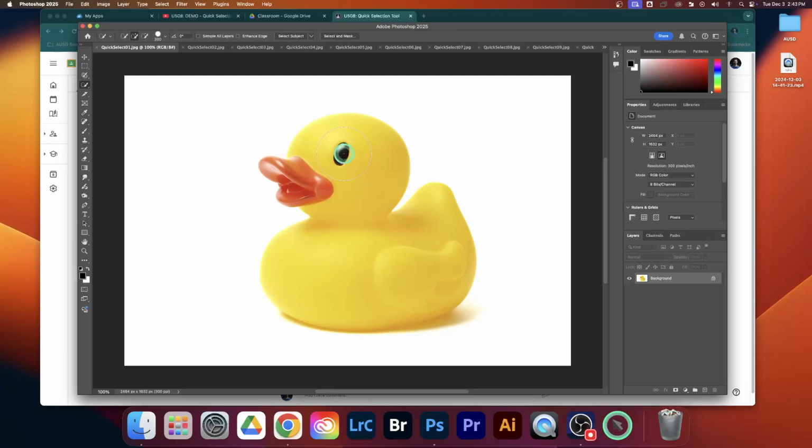So right now I'm going to start selecting this duck. So I need to start by clicking inside the duck like this. If I click, you'll see what happens just now. It started making this selection right here. You see dotted lines. Anywhere you see the dotted lines mean that is selected. As I continue to very slowly creep out and click some more, my selection is expanding. It's getting a little bit bigger. I can click here. And I can also click, hold, and drag my mouse a little bit, and the selection will grow. If I click, hold, and drag slightly, you can see it's growing until it looks like that.